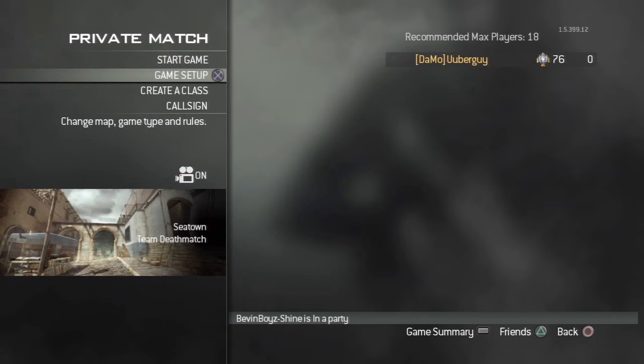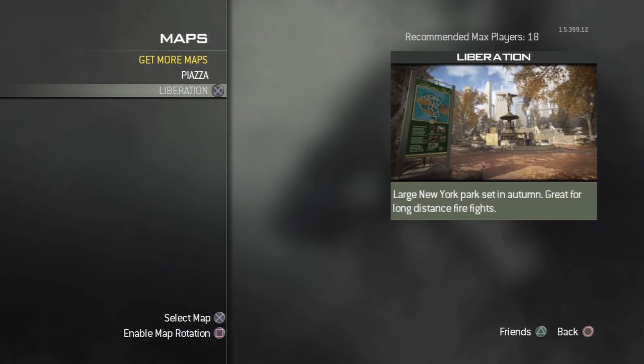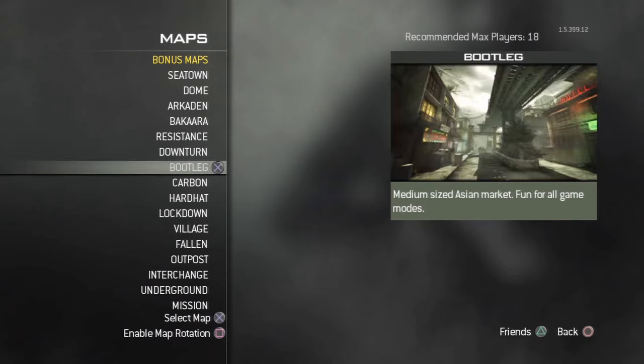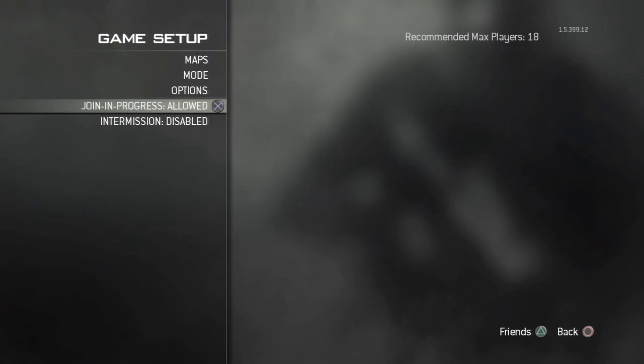You're going to go to private match, of course. You're going to go to game setup. Basically right here, this is what maps you want to pick. Then you got Piazza and Liberation, the new ones. And then basically everybody normally picks Dome because it's the smallest map in the game. And then your options, you can set it in here, and then your mode. I'll get into that a little bit later on.